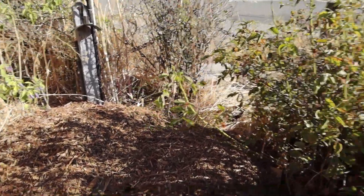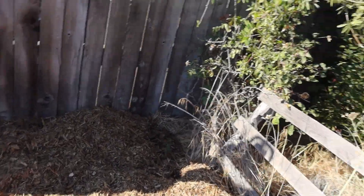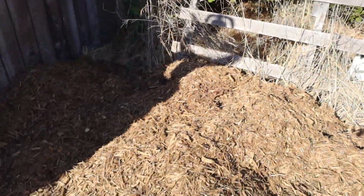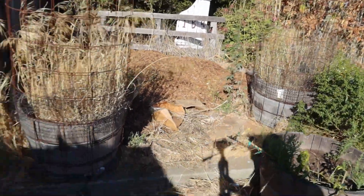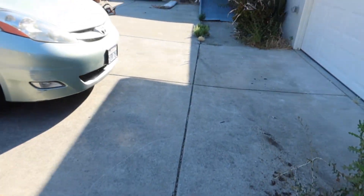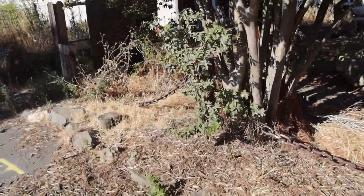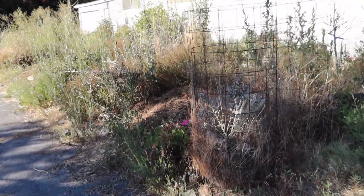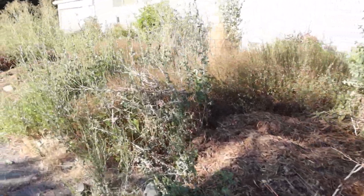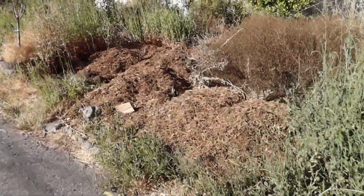I don't have everything wood chipped yet — had some contentious issues with rebuilding other things. But let's go around the side and see what I've got there. Coming along the alley road, I've started wood chipping here also, but I'm running low on chips — they get used up quickly. I do what I can when I can.